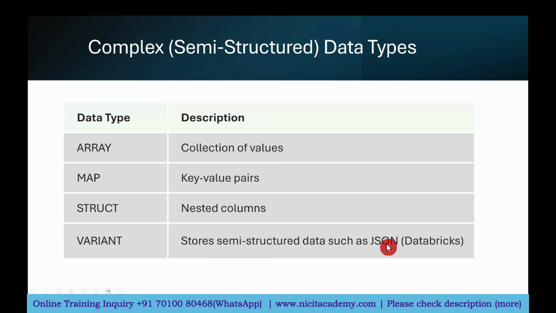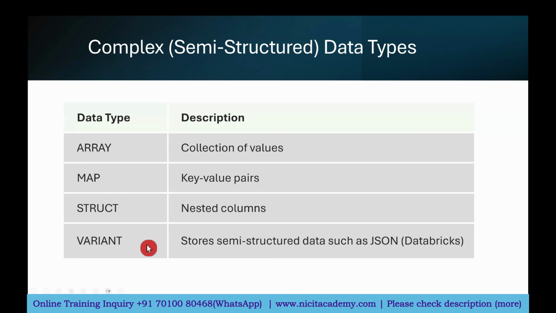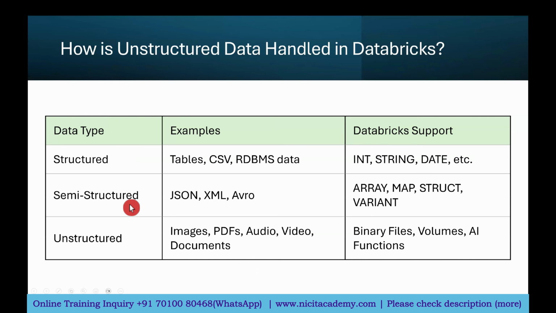Variant will handle the entire JSON data inside one column value. So please remember, what are those 4? Because this one you might be already working on: you know string, you know integer and decimal, boolean, date, timestamp, all this. But this one maybe it's new to you. So what are those 4 data types? Array, map, struct, variant. And then unstructured data.